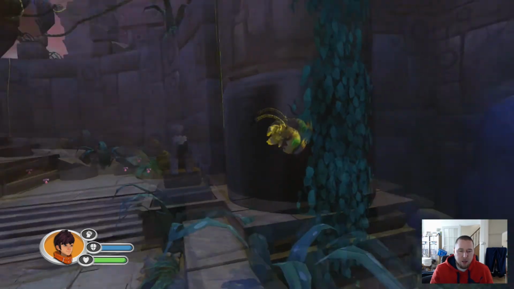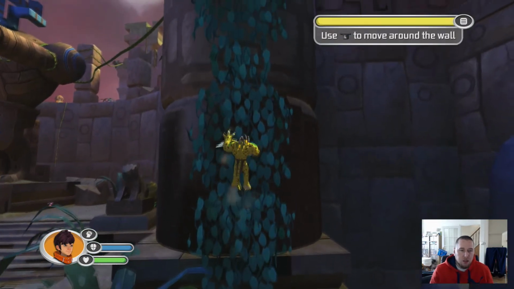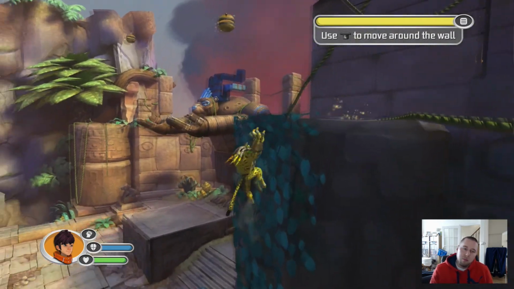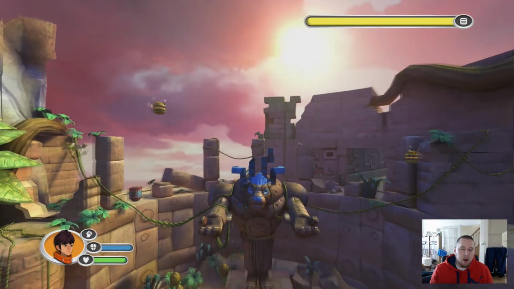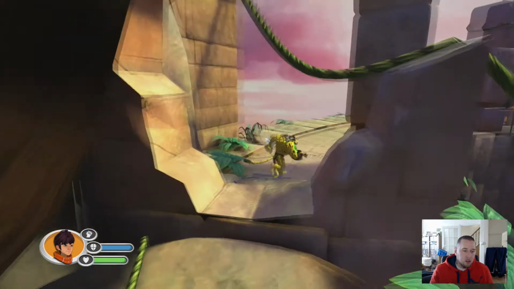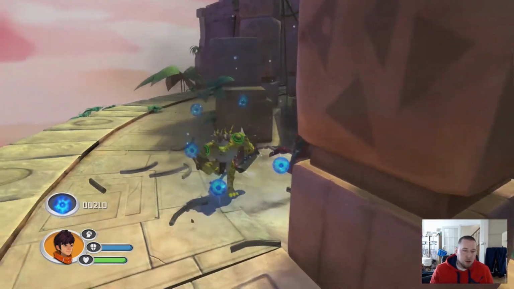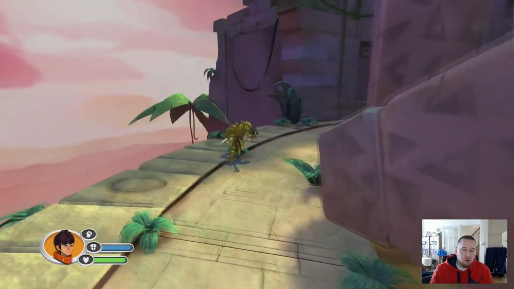Yay. Let's climb up here. Yay! Shoot the piles! Yay! Uh oh. Is that the red? No. It's good. Electric one. 215 of them now, the shock ones.